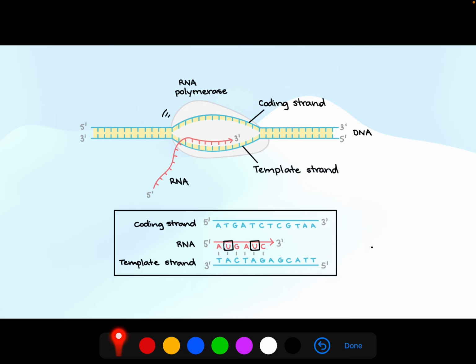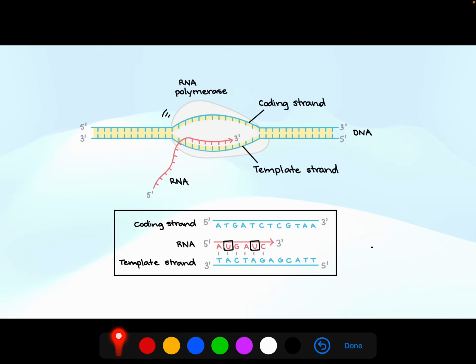If we go a little deeper and look at the actual base pairing here, the coding strand is going to be very similar to the RNA strand, like I mentioned in discussion. So if I look, ATG, AUG, but we have to remember that RNA replaces those T's with U's. Here, ATC, AUC. So the main idea between the coding strand of DNA, this strand right here, and the RNA strand, this one right here, is that they're the exact same except T's are replaced with U's. If I were to continue and write the next codon, it would be UCG. Everything is the same except T's go to U's.